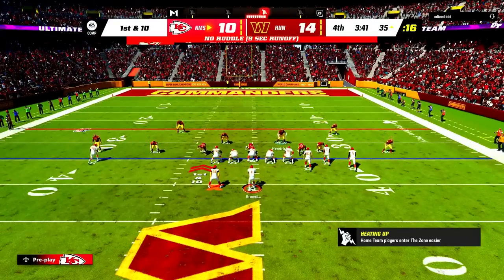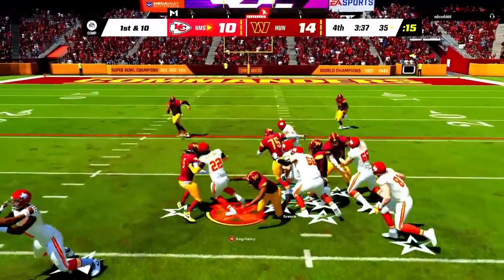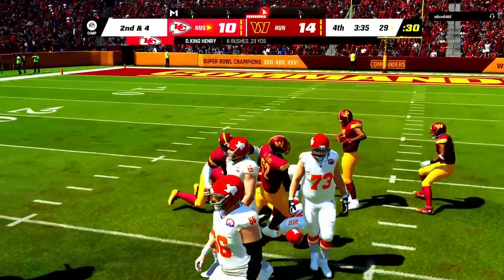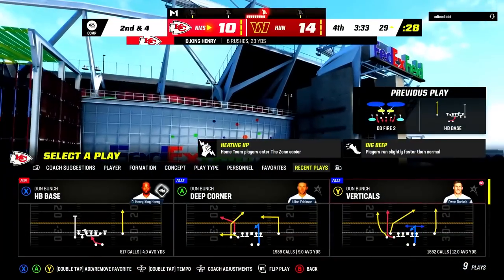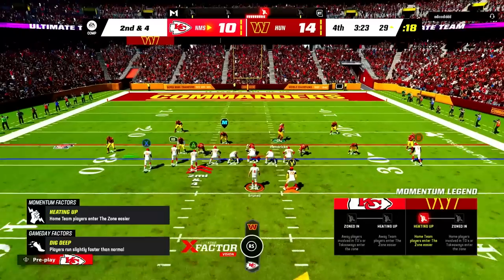Let's mix in the run, halfback base. We've got the X factor. We got good blocking, cutback. There we go, Derrick Henry. I mean, we could chew this. We realistically could chew this, but we need a touchdown. No matter what, we need a touchdown. A field goal does not do anything.